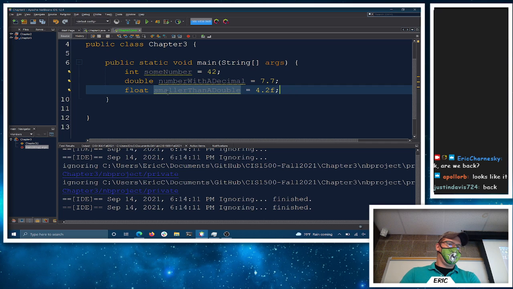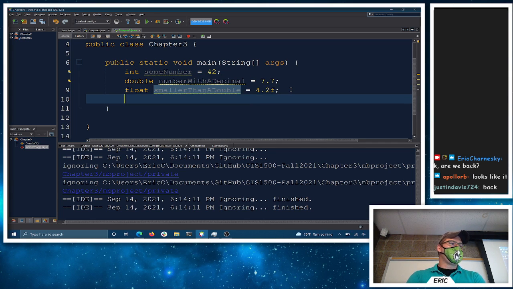So floats, again, are smaller with less precision. You can store an individual byte if you so care to. This is a small integer, no more than 127 and no less than negative 128. So they're really small. Some people love storing things as bytes. It just drives me crazy.